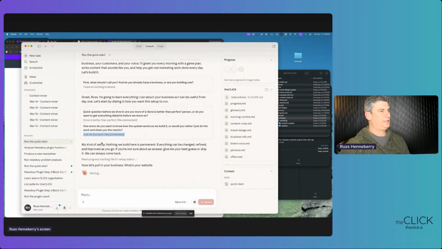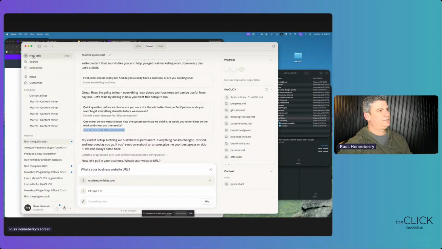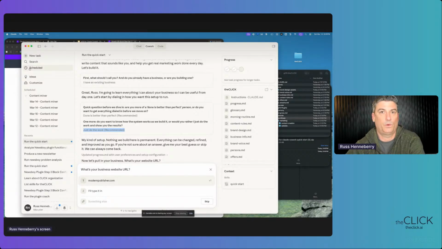Now, while it's thinking, I'm going to go through a couple things over here. So up here, you have your new task area. You can search threads, of course, but this is cool. They added this a couple of weeks ago. And you're able to schedule tasks now, and you will schedule a morning routine as part of this quick start, you'll build a morning routine. You can just do something simple at start, but my morning routine now has got a lot of different activity that the AI goes out and does for me. And you can just keep stacking tasks that you want the AI to take care of every morning, and you can put it on a schedule up there, and you'll do that in this quick start.